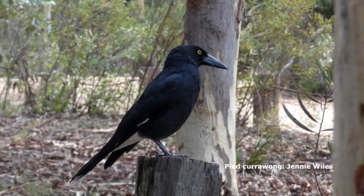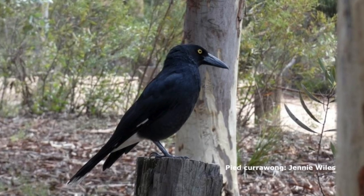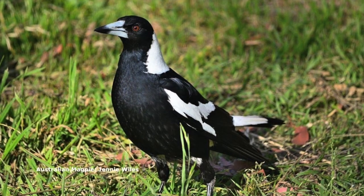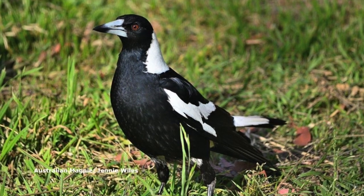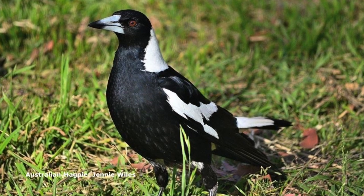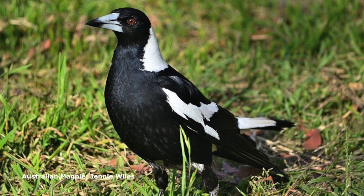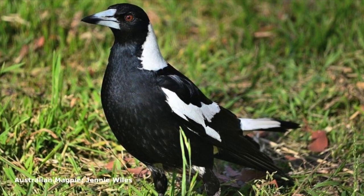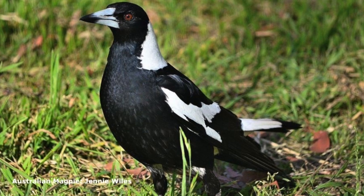The thing I pick first of all is that in our area, the magpies have a white patch on their nape - the back of their neck. That to me is really the most obvious difference between the two. Check with the bill and check with the eyes because they really will give you a very good clue.